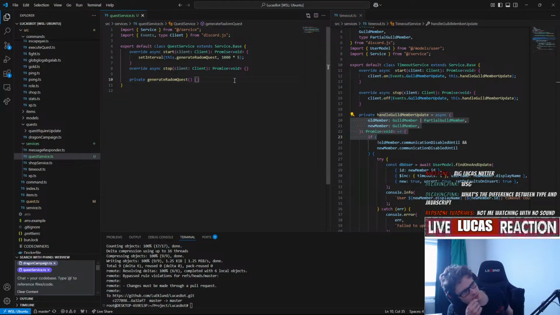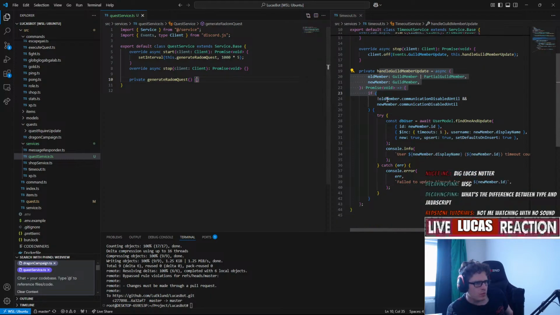Yeah, this is the place where it would make more sense to just let it be in the quest. Access the client with these ones.